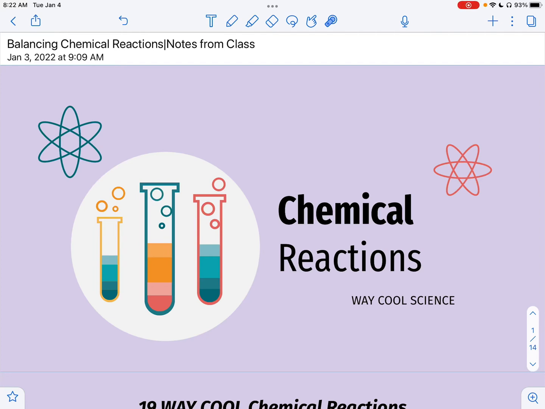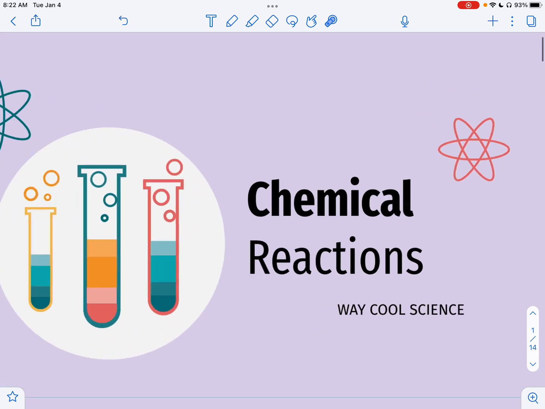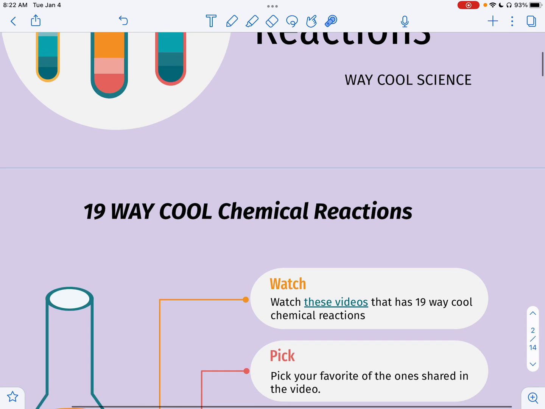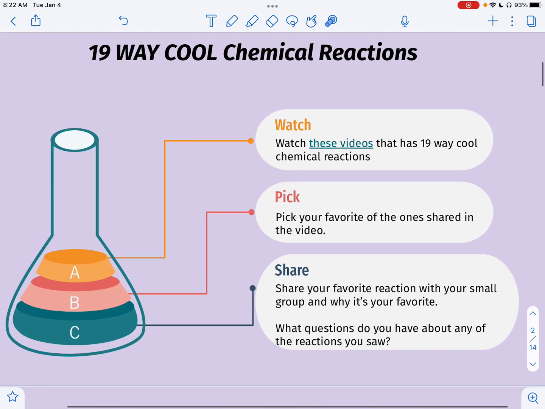In this video, we're going to take a close look at chemical reactions and review balancing. So let's jump right into it. There are some videos on Schoology that run through a couple different chemical reactions, anywhere from explosions to color changes, some things that we might not even be able to do in our laboratory. Take a look at those. They give you kind of an idea what we're talking about.